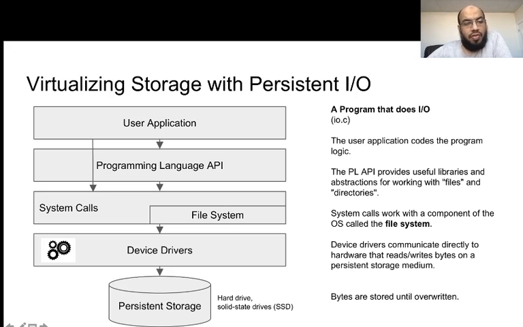And you have these system calls dealing with the file system, which is a huge part of the operating system, which then talks to the device drivers, which are basically the controllers that actually control your actual hardware, and then that writes the file to the persistent storage, which is either your hard drive or your solid state drive or your USB stick or whatever it is. So we'll cover this also to a great detail in this course.